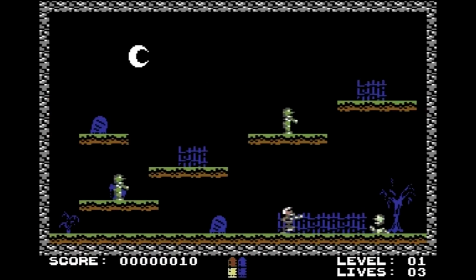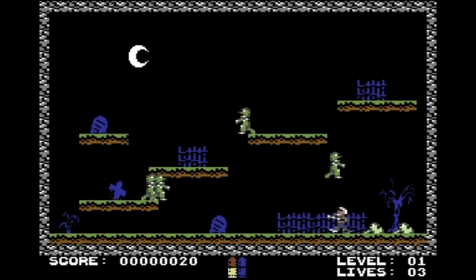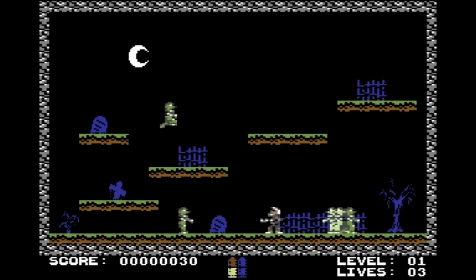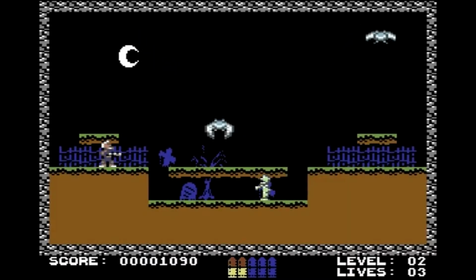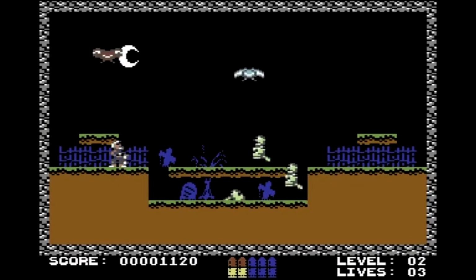Hi, this video is part of a series in which I learn about programming a retro video game on the Commodore 64 in assembly. The code I'm using is from the game Supernatural, written by Georg Rottensteiner. You may also know the game as Guns and Ghosts. This is not a tutorial, just me learning game programming. Enjoy the video.